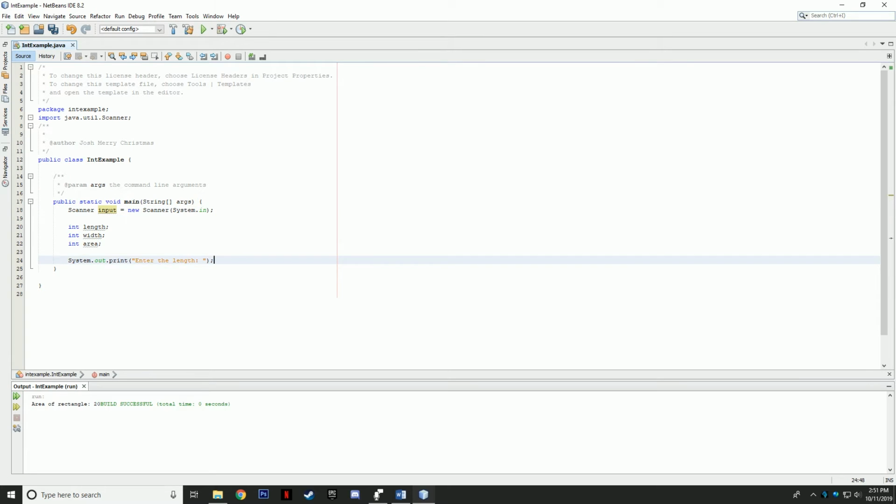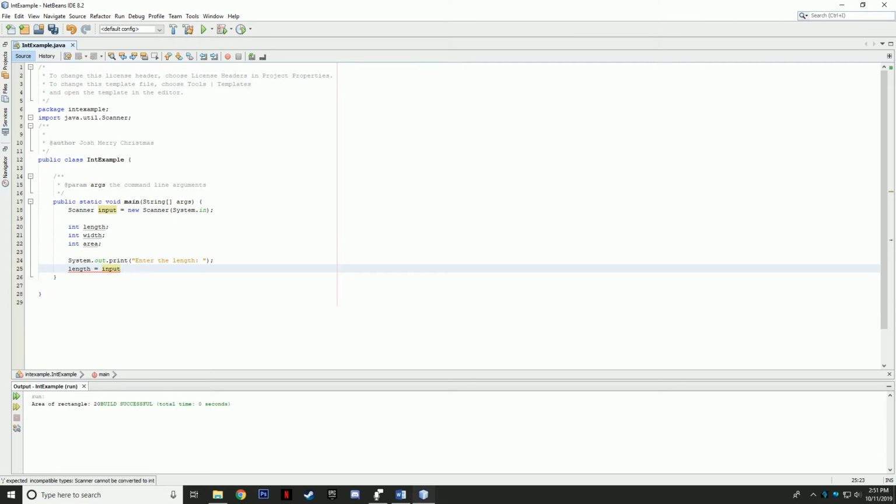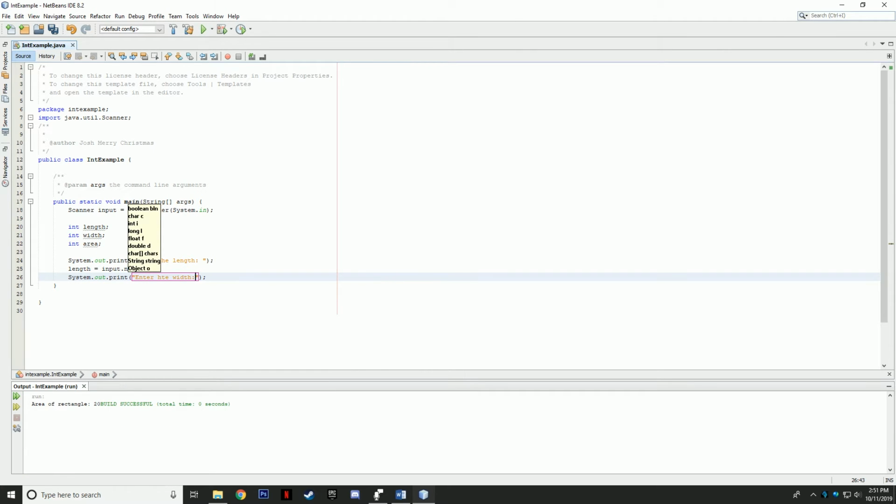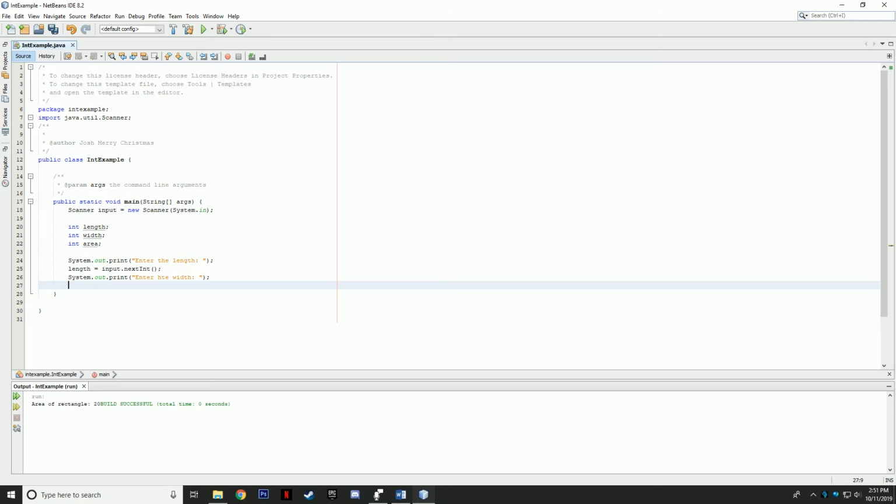And down here, with length, we can make that equal to input.nextInt because length is an integer. And next, System.out.print "Enter the width". And the same thing with the width as the length.